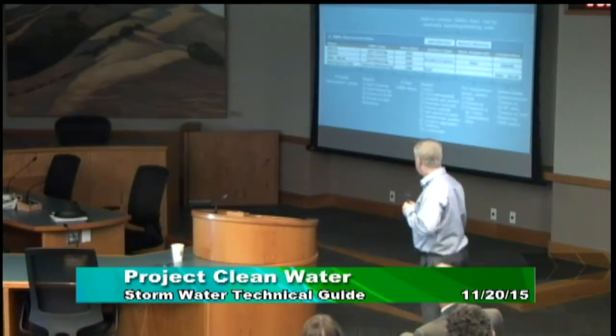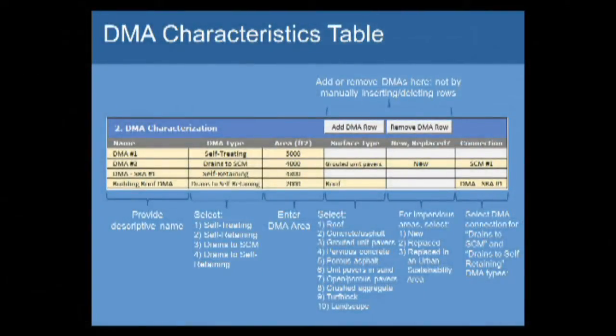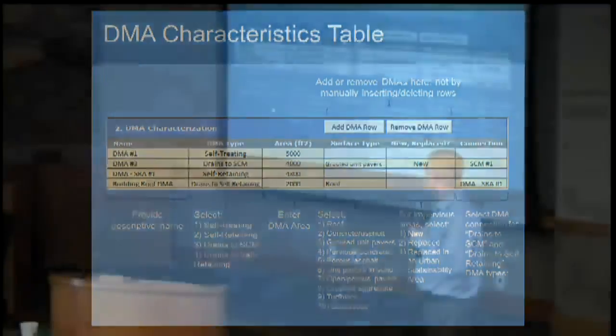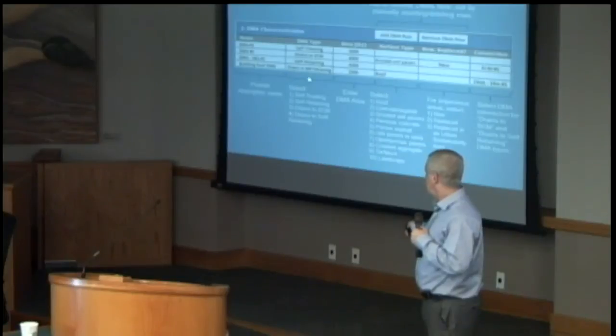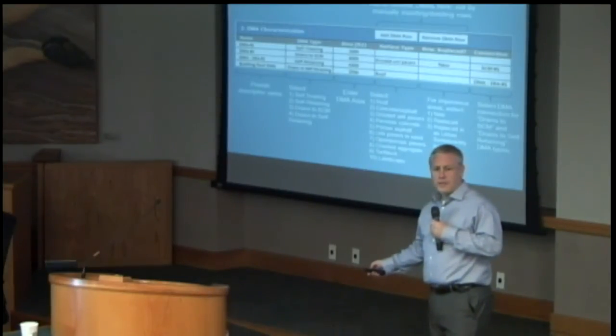Okay, so I'm going to step through here. DMA characterization. Here under the name, use the same names you have on your engineering plans, right? Aim for consistency as much as possible. DMA type, this is a drop-down list, and Dan had mentioned the 4 of these in his presentation.